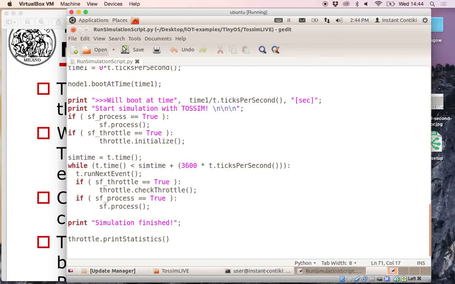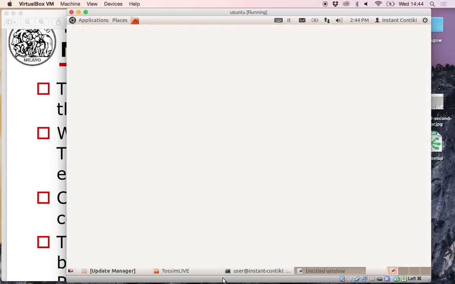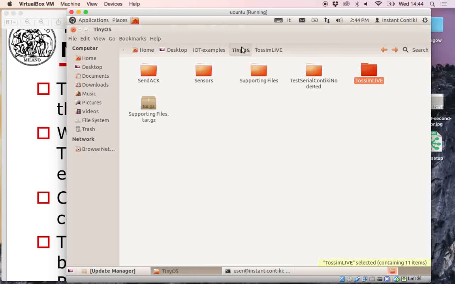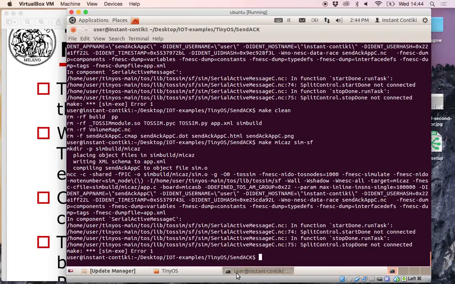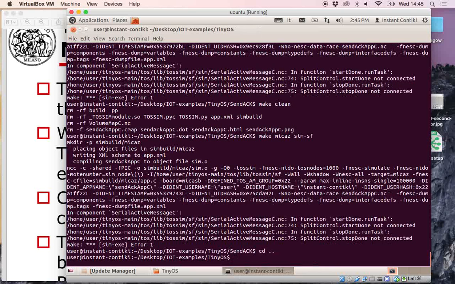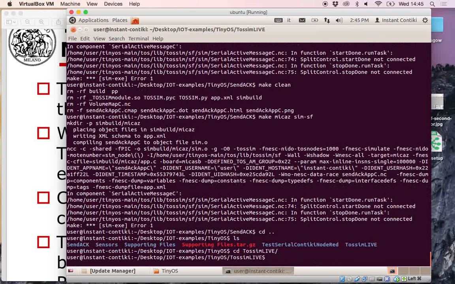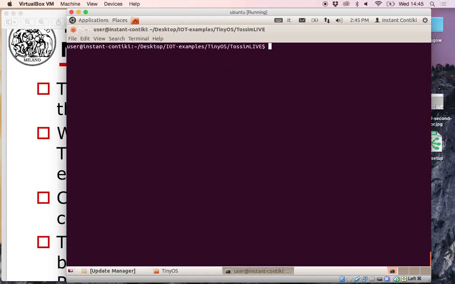So let's see if I can show you this. Yeah, sorry, I was doing something completely wrong. It's not the Sendak application that I want to compile for simulation, it's the TOSSIM Live application. Sorry for this.